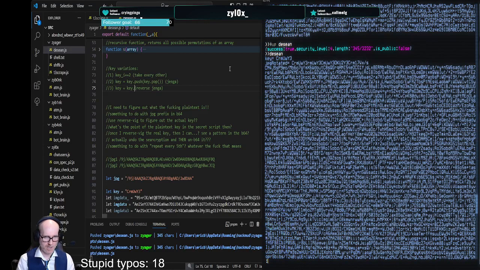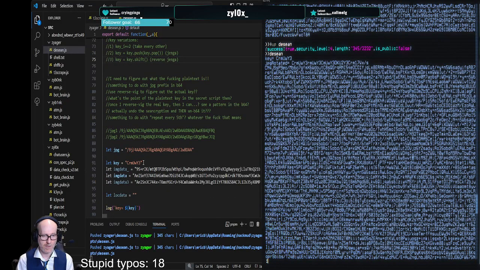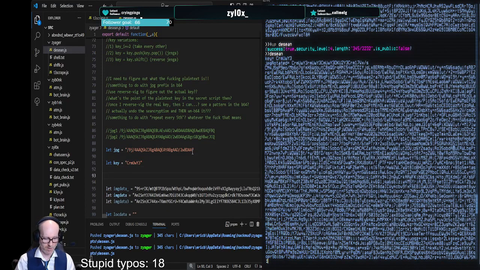So it's key dot shift. That takes the first one off. How do you do a concat? You have to take the key off first. You have to take the letter off first. There's a way to do this with splicing. I mean, I might as well just experiment here.